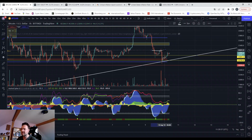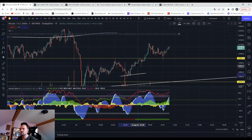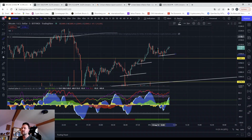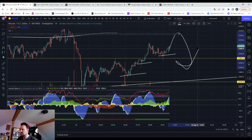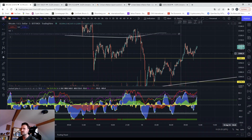So my average buying price I think is now somewhere at 23,200-ish, somewhere here. My game plan for today is, once the trade is in a profit, I right away move stop loss to entry. If that doesn't happen before the CPI data comes out, then I will make sure that I have a stop loss somewhere underneath a wick. So I will then zoom into, let's say, a 5 minute, and I will then somewhere place stop loss here, here, here, or here, just underneath a swing low, so that in case we suddenly start nuking down, at least I will take the loss and not everything gets liquidated. Because like I said, I expect a lot of volatility.